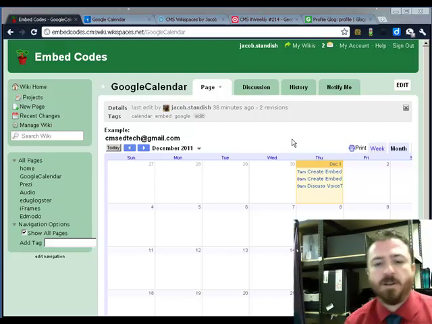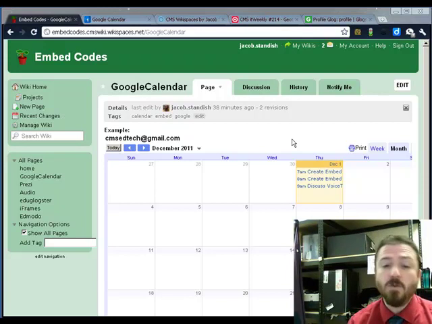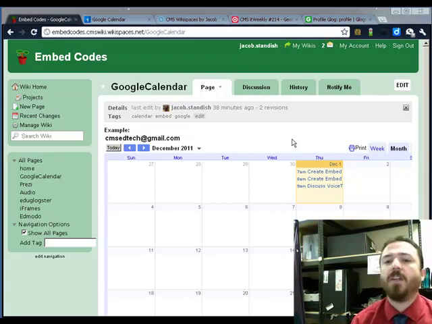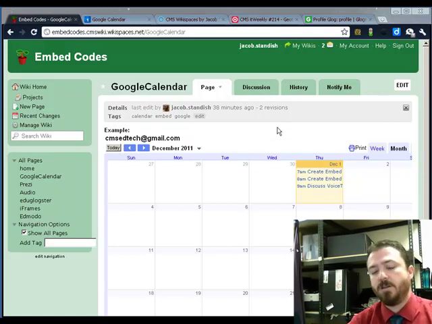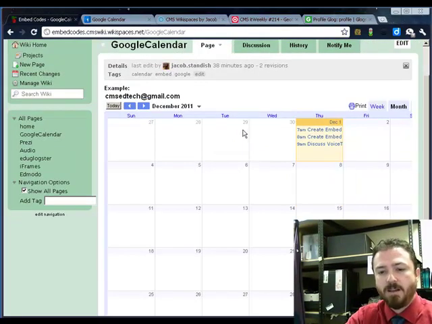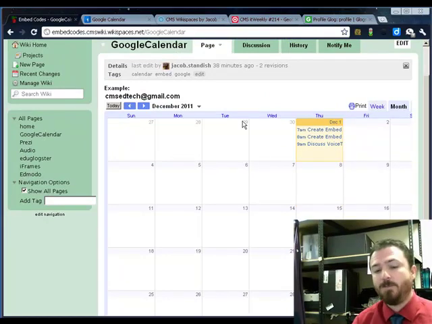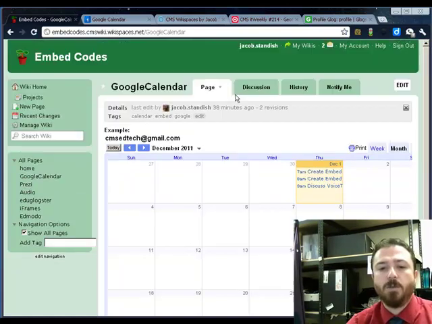Alright, so this particular embed code is a calendar, and specifically a Google Calendar. Now there are many other calendar tools online that you can use that are accessible from any computer, or cloud calendar tools, but Google Calendar is one that is available, ready to use within Charlotte-Mecklenburg schools, so I recommend using that one. To embed this calendar requires a little bit on both ends, both the wiki and Google Calendar sites. So we're going to go to both of those.